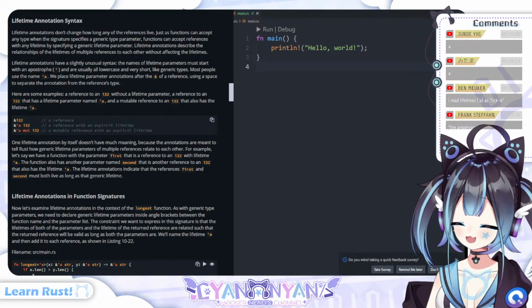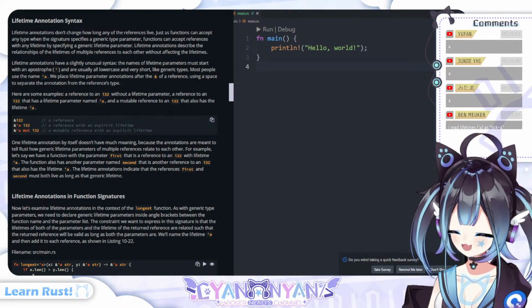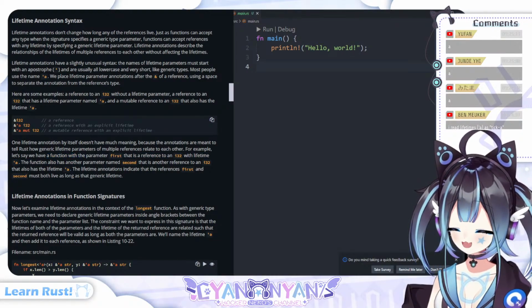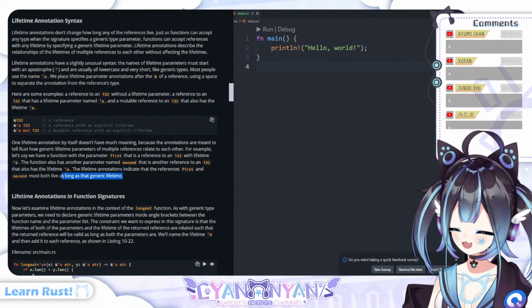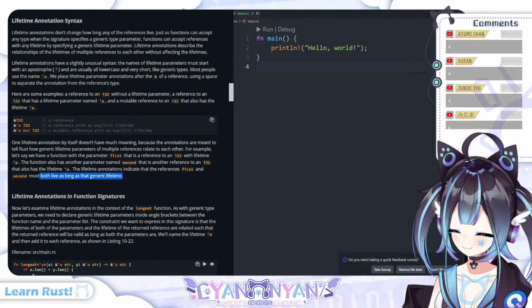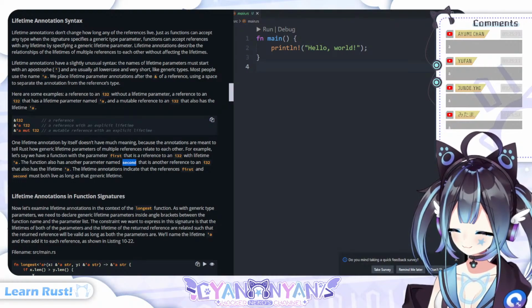So we have a function with two parameters first and second, and if they have the same lifetime, then they'll live as long as that generic lifetime. Does it mean they live the same amount of time?